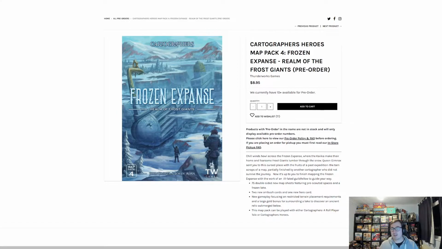So that sounds maybe a little bit like the dragon in Cartographer Heroes, where if you surround the dragon on all sides you gain coins. Sounds like the lake is a big mountain space, so you've got to go around that if you want those coin bonuses. And it does say that the game can be played with either Cartographers or Cartographer Heroes.